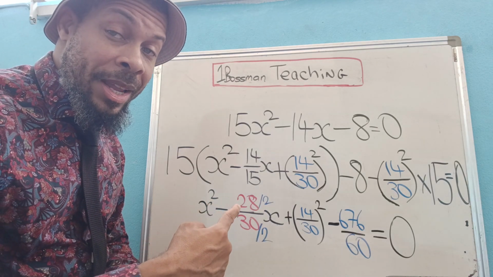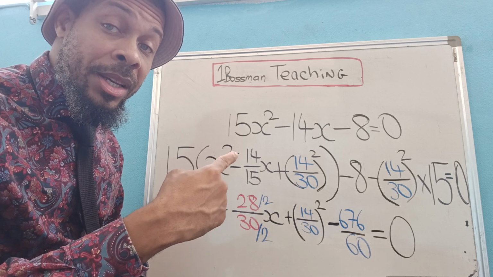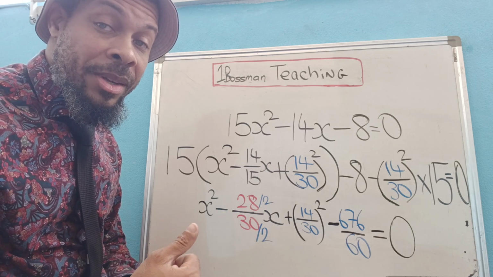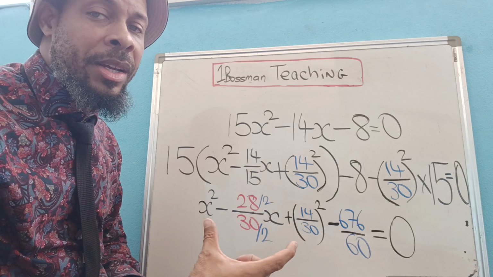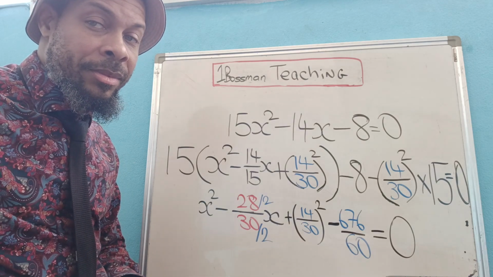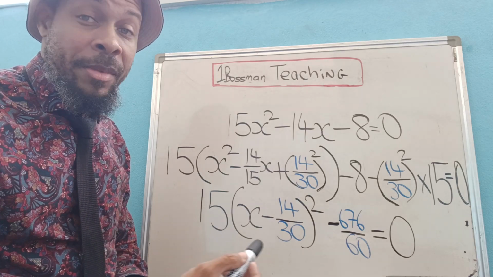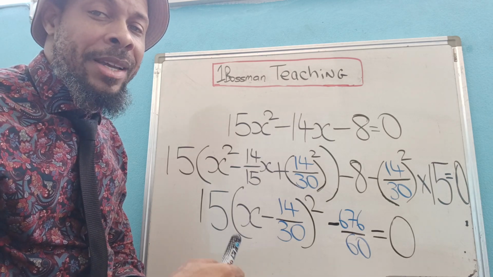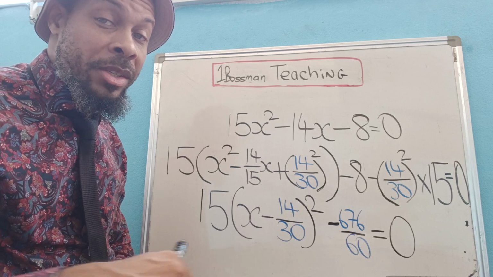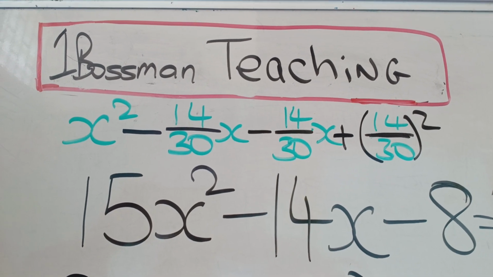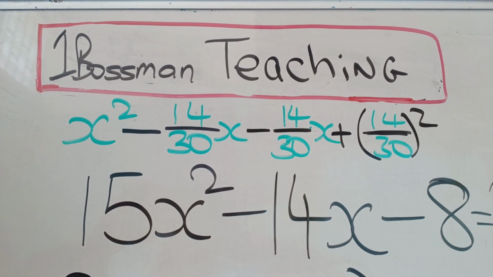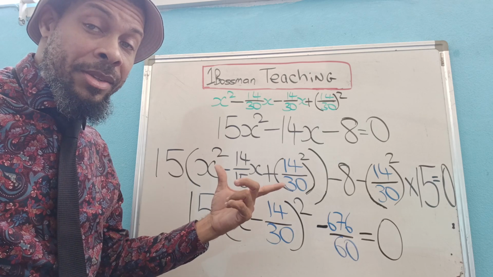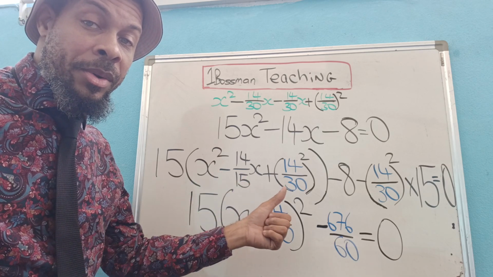Now, if we were able to look at it like this, then we would realize 28 over 30 is actually this. So, it is safe to say x minus this all squared is equal to this. So, let me know what you think. Right? Let me know what you think. If you expand this, you will get exactly what you saw before. X squared minus 14 over 30. So just as a reminder, we have a close-up on this. Because when you expand it, you actually get this. And hence, square root this to get this, square root this to get this.